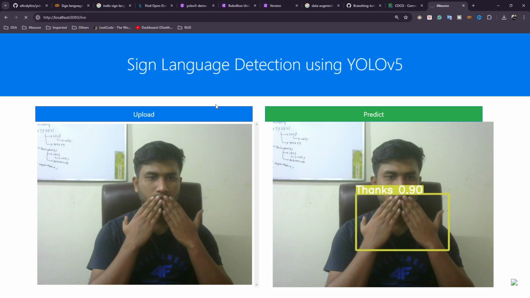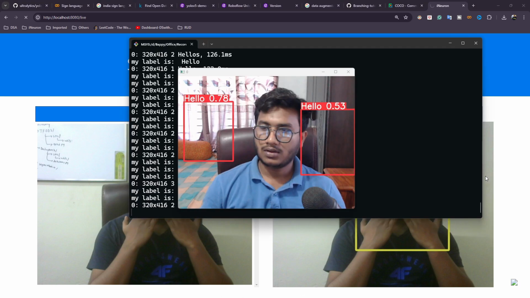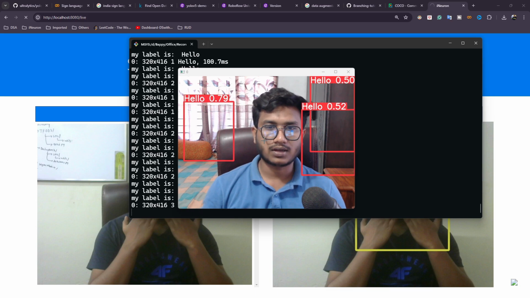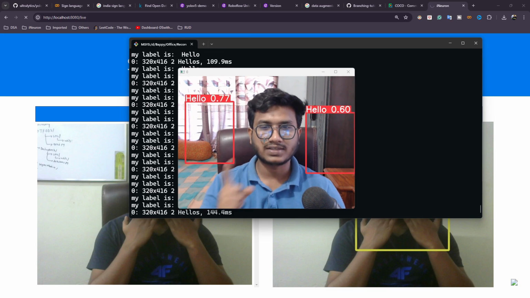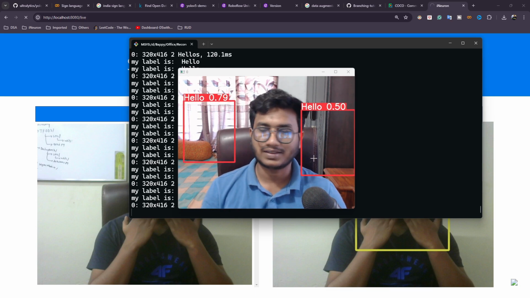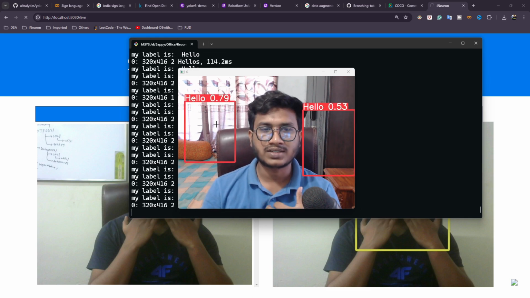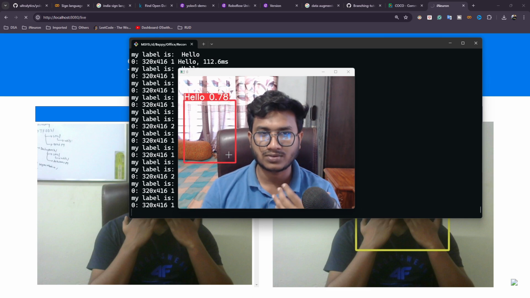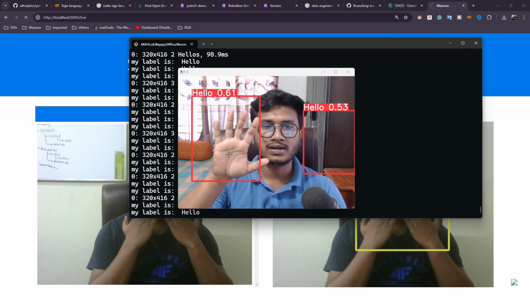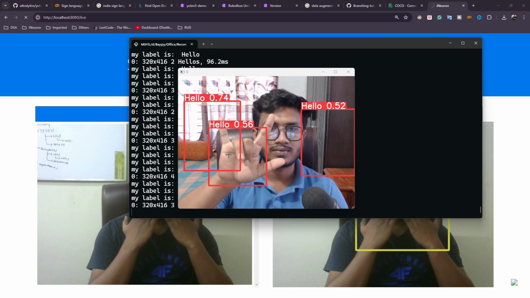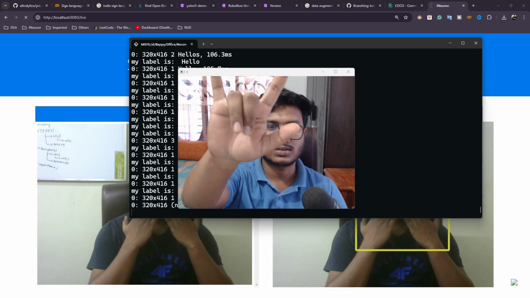After some time, you will see it open up your camera. So guys, now you can see the detection. It has opened my live camera, but it is detecting some extra things. Some extra detection is coming because I trained for very few epochs, and in my training images this kind of background was not there. That's why it's making some mistakes. But if I show you my hand, you see, it's detecting perfectly. Hello. Then this is I love you.